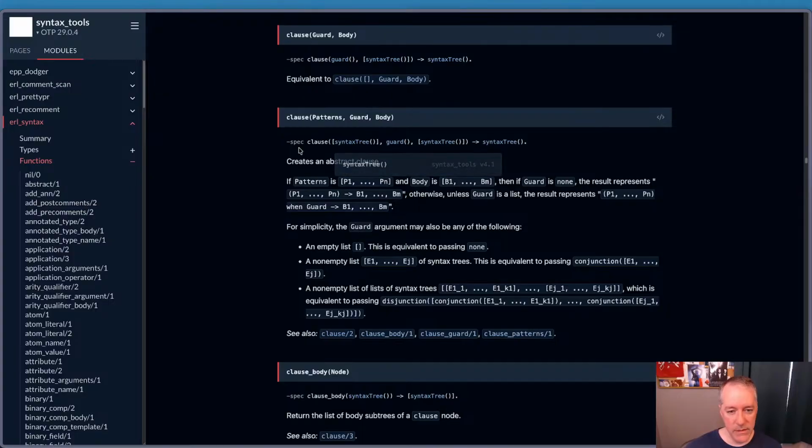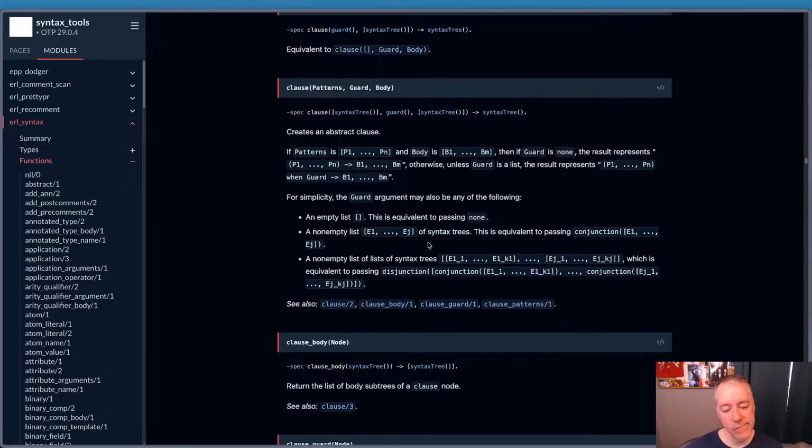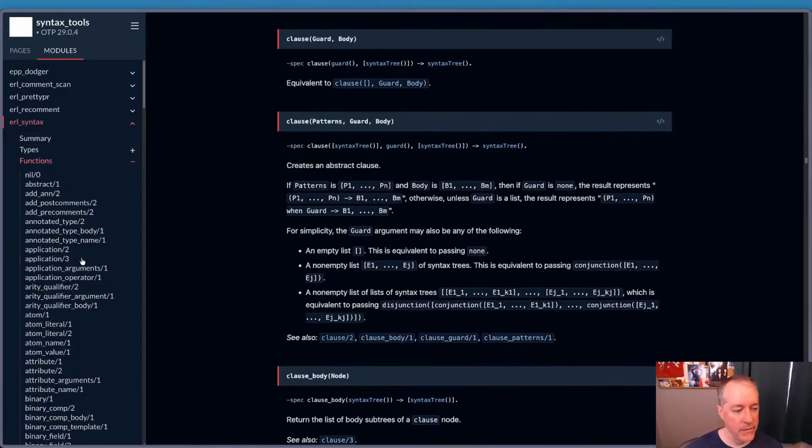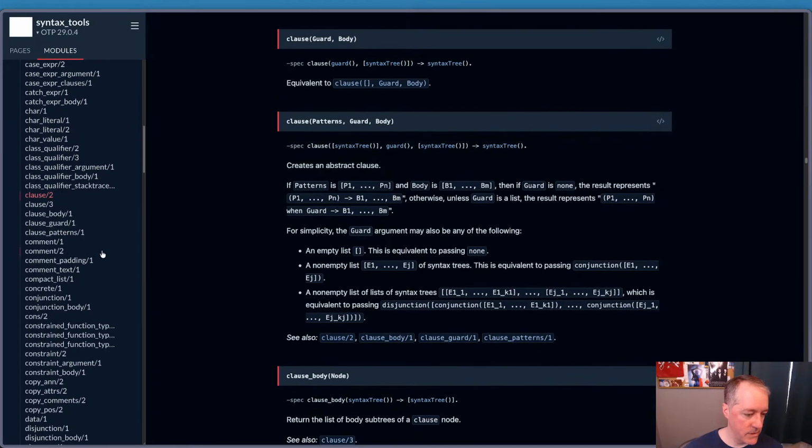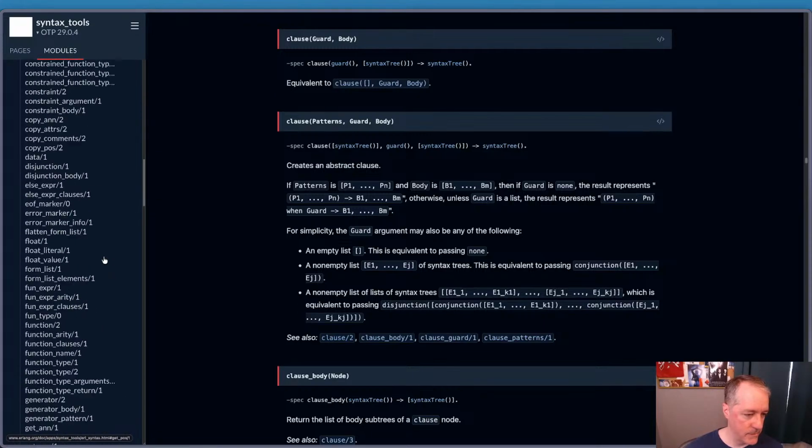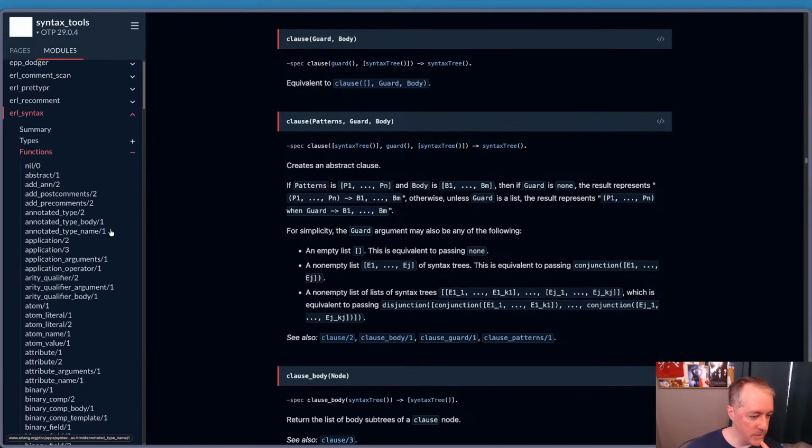I wonder if we need to generate a pattern there. Let's look at what we can do for patterns.